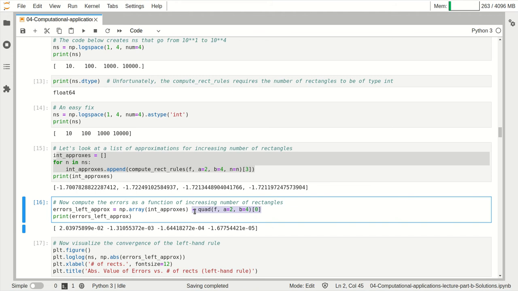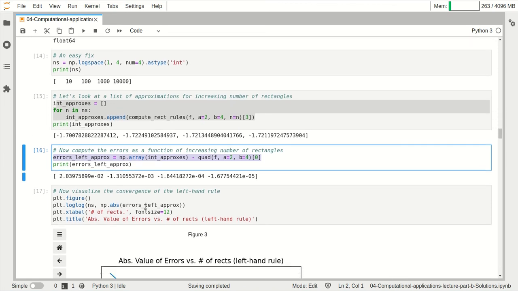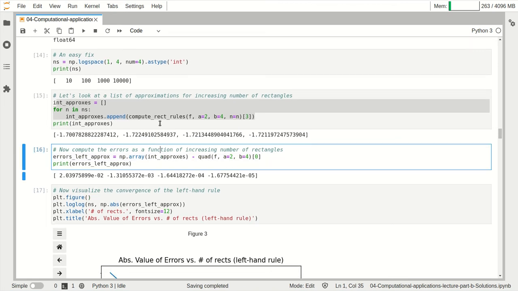And in order to do that, I need to turn that list into an array. And then I subtract off basically the integral, or at least as accurate an approximation as is necessary, which is obtained with the quad function, which we've imported above. And then I create what is now an array of errors, and then I would compute these error approximations. And this would just be for one of the rules.